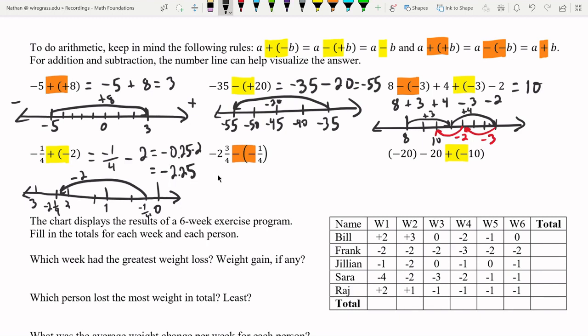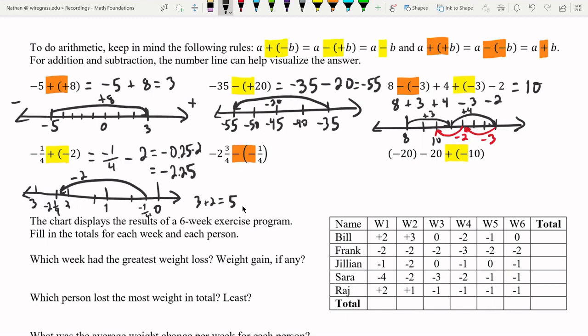And what I want to show here is that when these two numbers are negative, so we have a negative 1/4 and we're subtracting off another number, really what we're doing here is we're adding these two numbers together. 2 plus 0.25 is 2.25. And because they're both negative, it's going to become more negative. Just like if I had 3 plus 2, both of these are positive. 3 is positive, 2 is positive. And so 3 plus 2 becomes more positive, 5. We add them up and we get more positive.